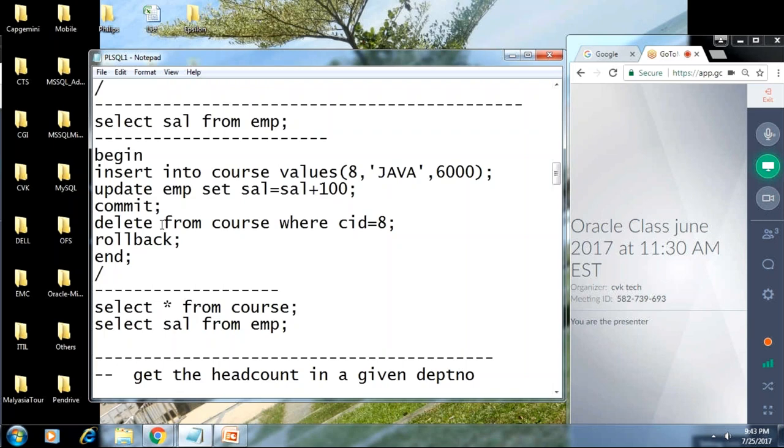Okay, so if I do the same thing again, oh no. How can I go back and undo the rows? Delete from course where course ID equal to 8. No, my question is, I copied and pasted the text file, and there are 8 rows. How do I go back and delete row number 8, number 7, number 6? Is there a way? No. You have to go to the notepad file.